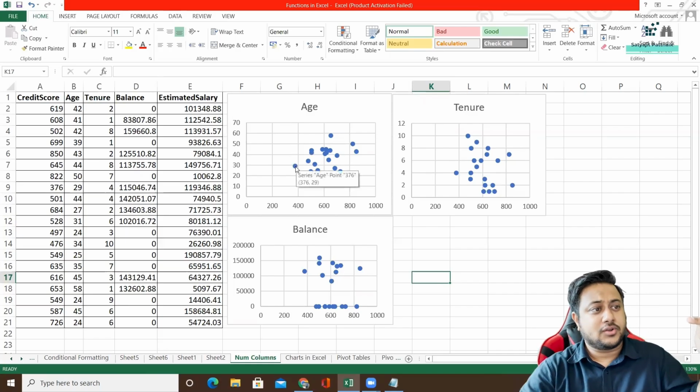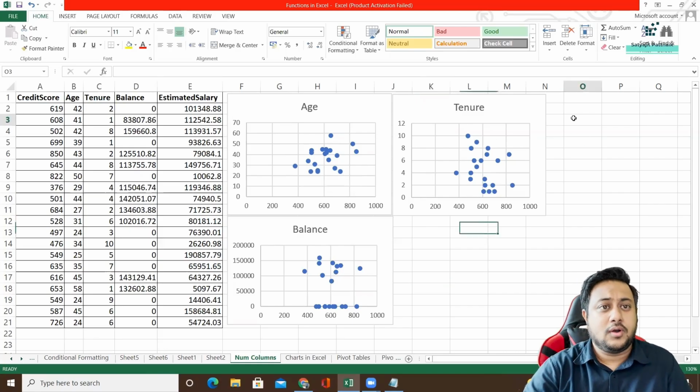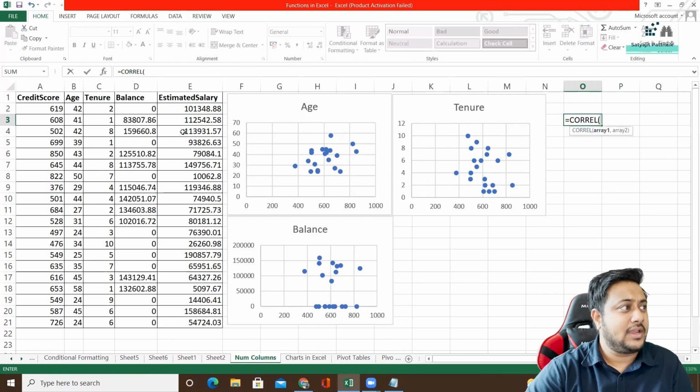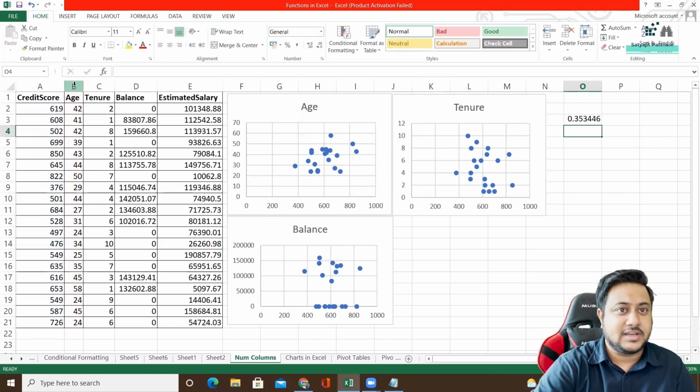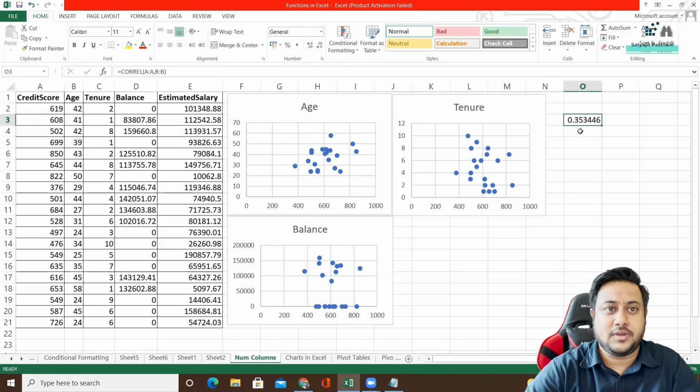That means when your credit score is increasing, your age is also increasing. To confirm that, we can call our correlation function on A and B, which basically states that there is a positive correlation, 0.35.